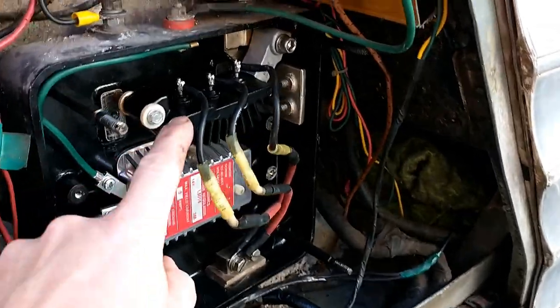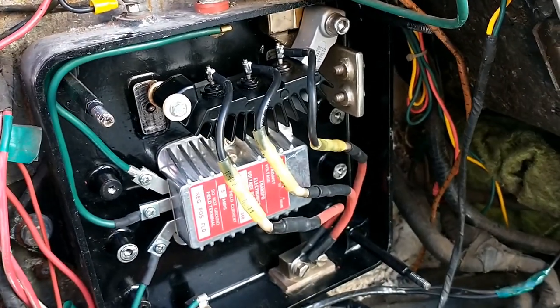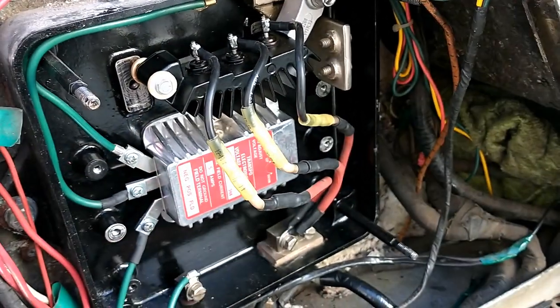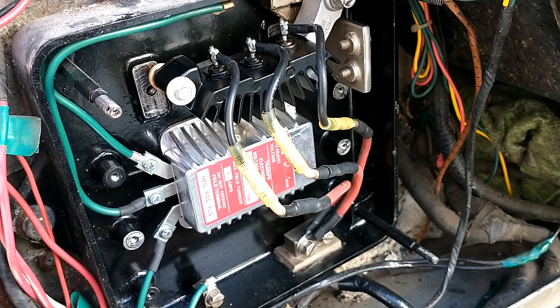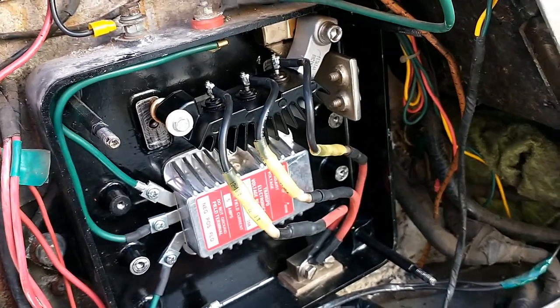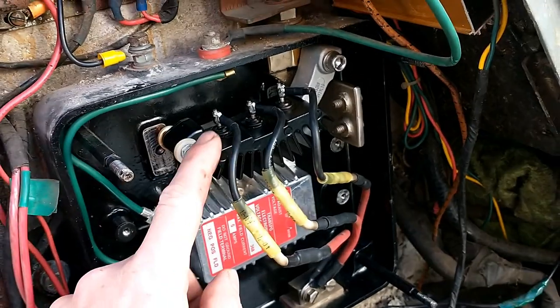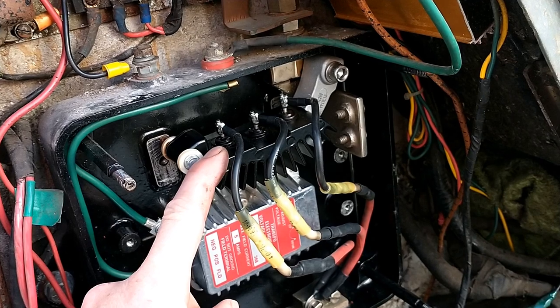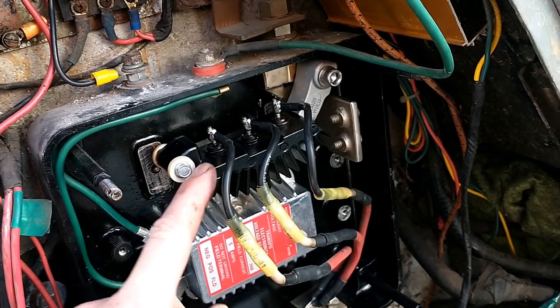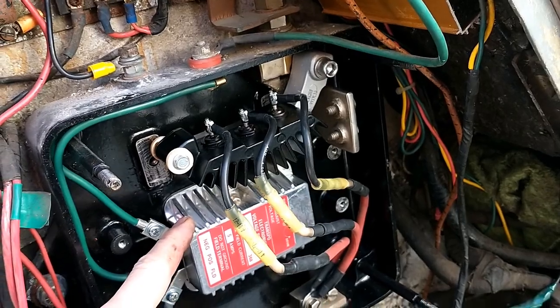Okay, so we've replaced the rectifier here. We've got three good diodes now. System's charging. In fact, I was even able to turn the regulator down. It was hitting 15.5 volts, so I turned it back down a bit, so we're back where we should be. So I've just recrimped these on, and this is rated for 150 amps, so I think the DN50 is 200, so that's a bit under spec, but then the regulator is also for 150 amps, so it might be okay.